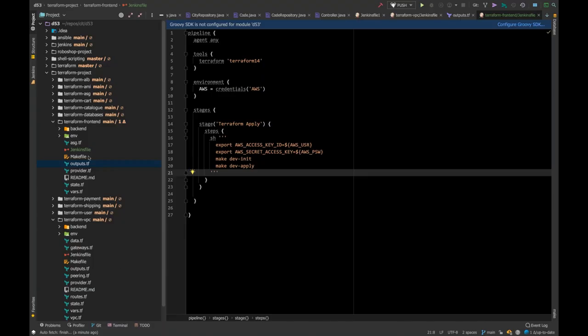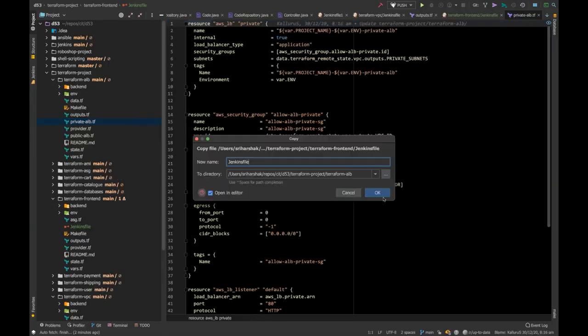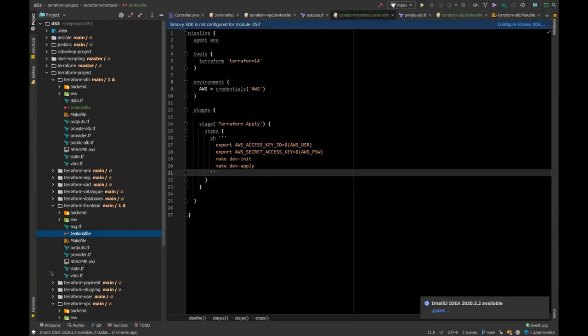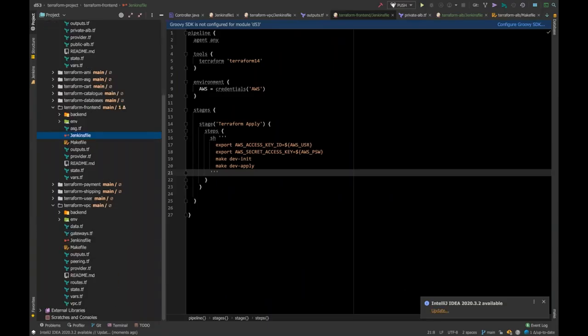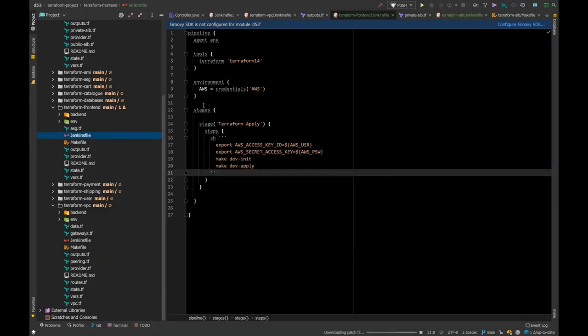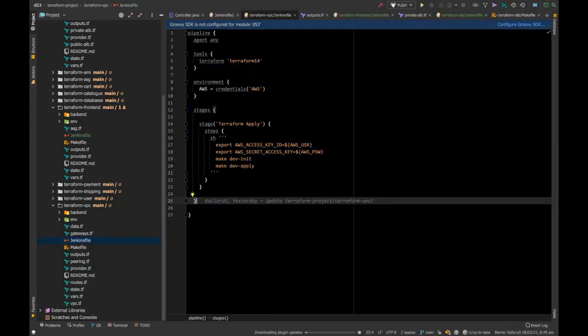Okay, and after that I want to put it to ALB, so I will just take this and go to the ALB part, and if I give it over here, this is also the same. I don't think there is any difference. You just give dev init, dev apply, that's it. And here also front end dev init, dev apply, you're done. On the VPC side also, init and apply. That's it. No difference at all.